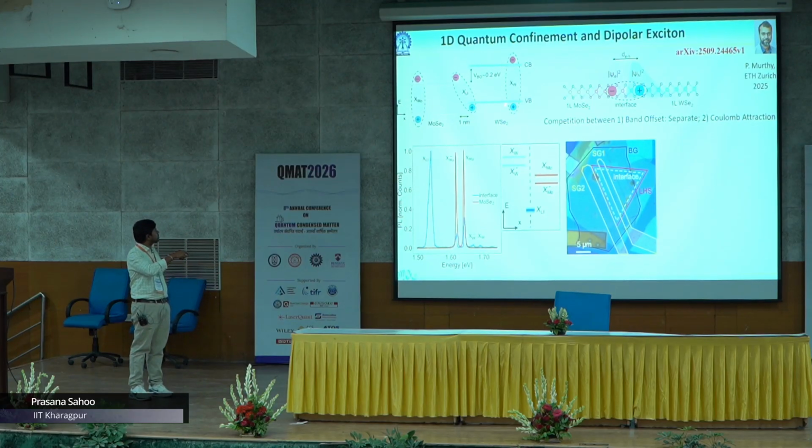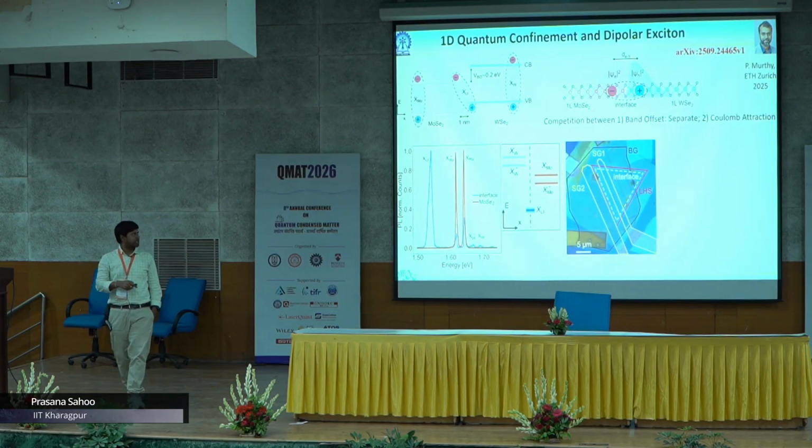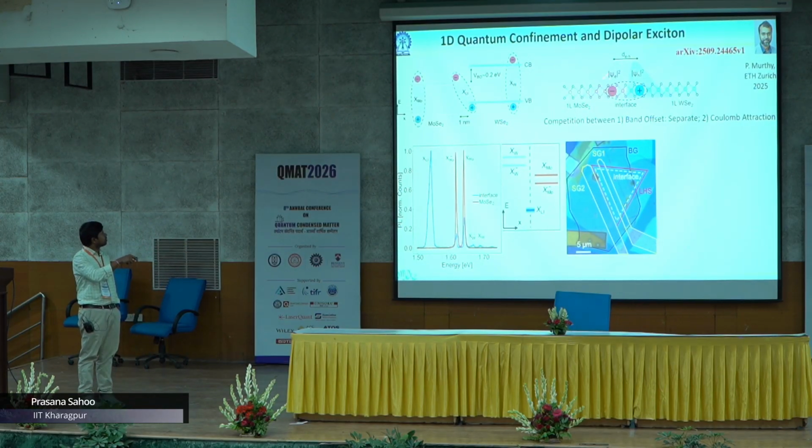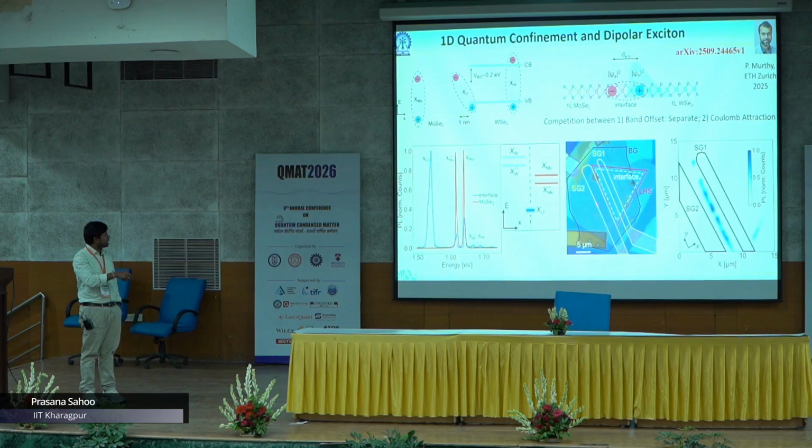Suppose the MoS2 to WS2 interface is 1 nanometer. Ideally, theoretically, one can see the hole confined in the WS2 and the electron confined in the MoS2, giving a charge transfer exciton at the interface, where the electron and hole wave functions can overlap and create dipolar excitons. If you look at this large lateral heterostructure, the middle region is MoS2, outside is WS2, and the dotted line is the interface, and we get a large emission, which is the interface exciton.